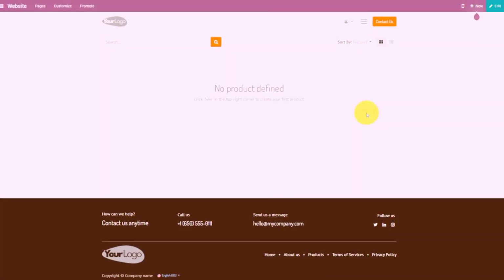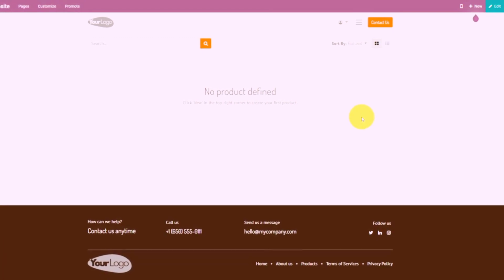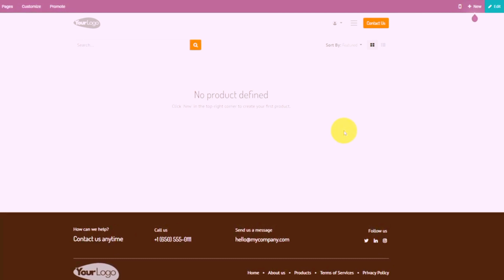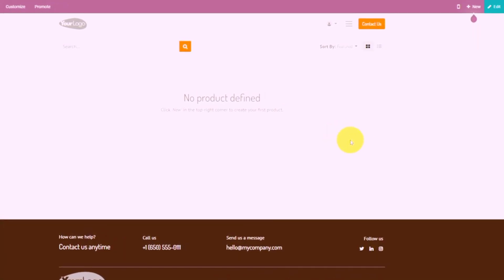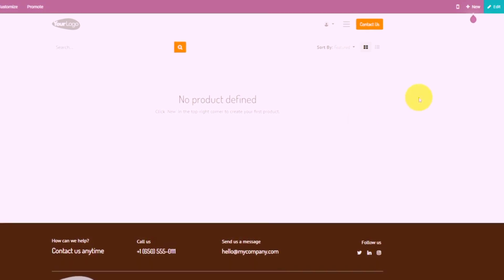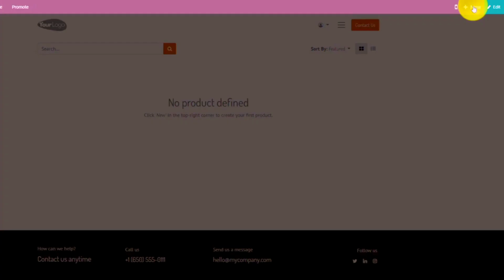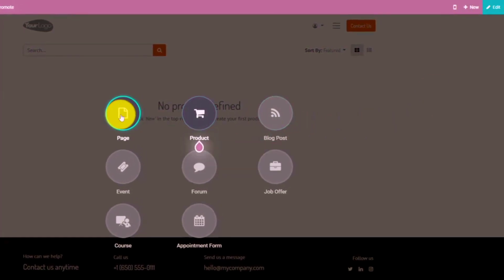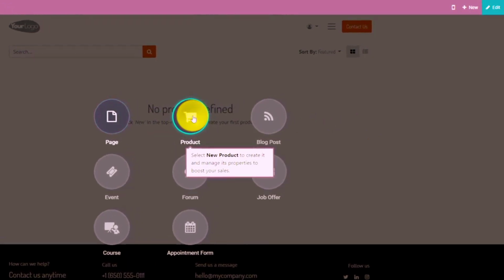That's certainly one of the nice advantages of using a system like this. Rather than getting lost with all of the many different options and having a service try to get you to install or engage with things you really don't need, you can only bring in those components as you need to. So for example, I haven't created any products here, so all I need to do is select New in the top right-hand corner of the screen, and in this case, we're not adding a new page to our website. We're going to be adding a new product.